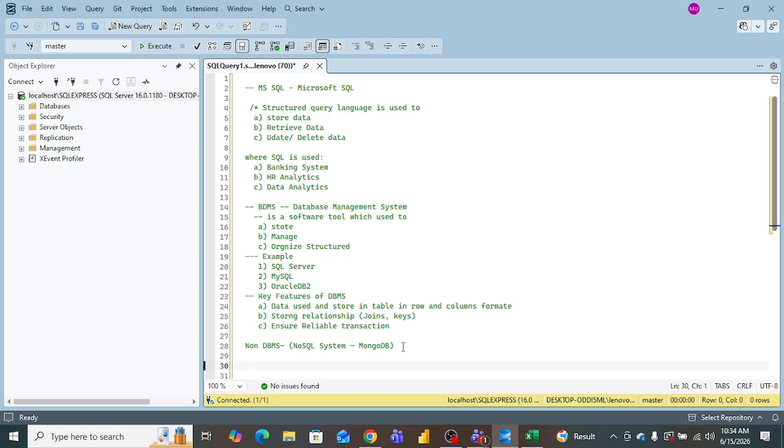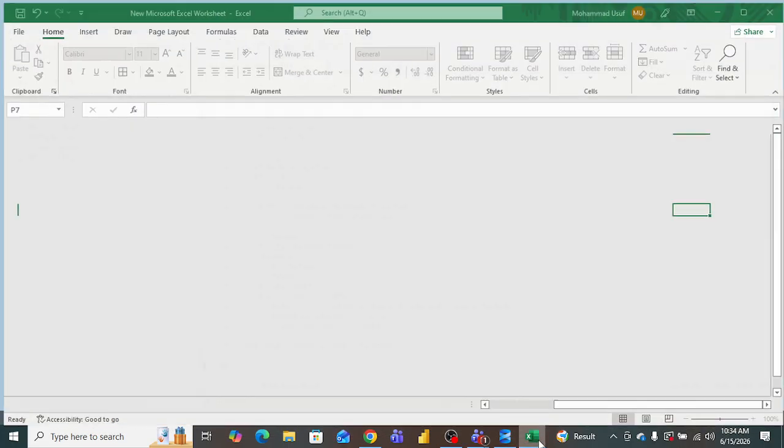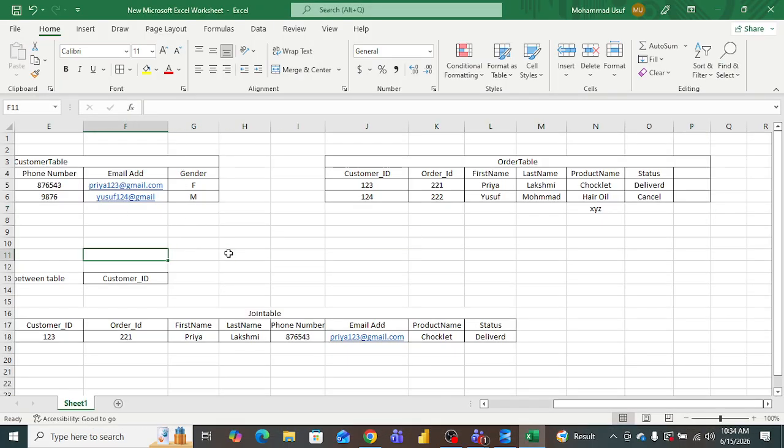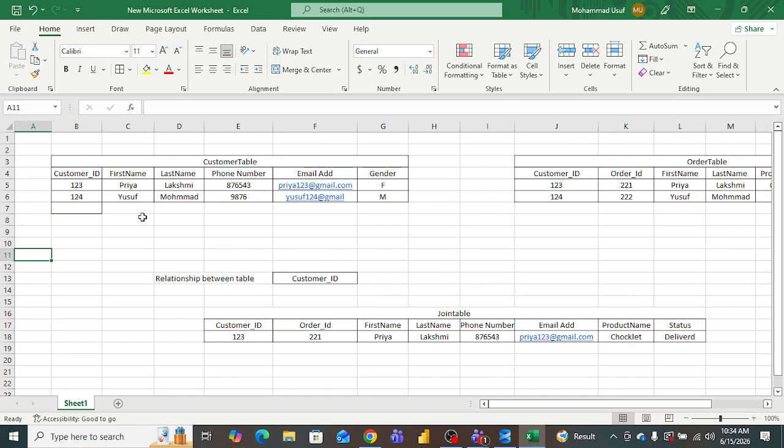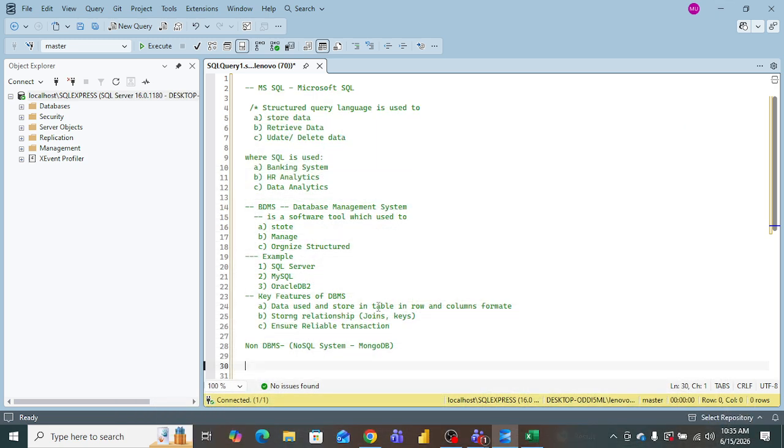How can we store this data as a JSON file? So what I'm going to do, I want to make this in JSON format.